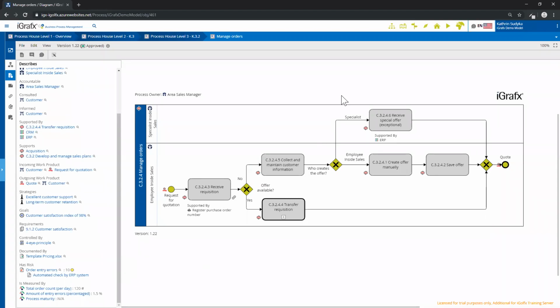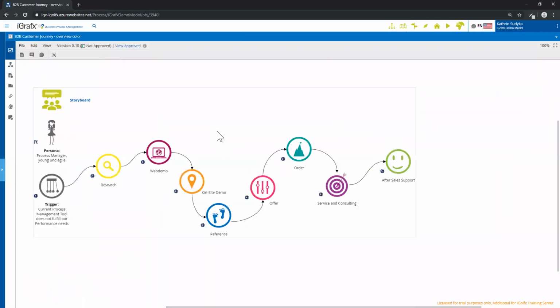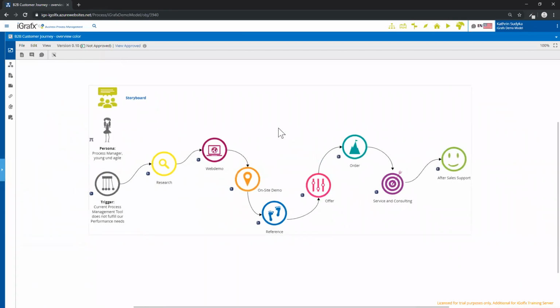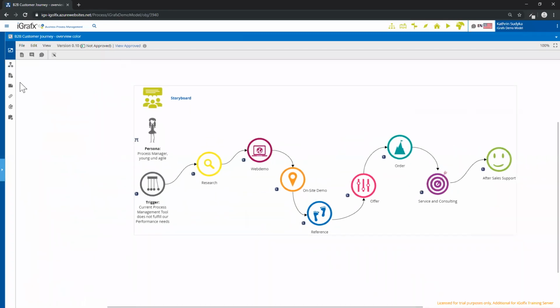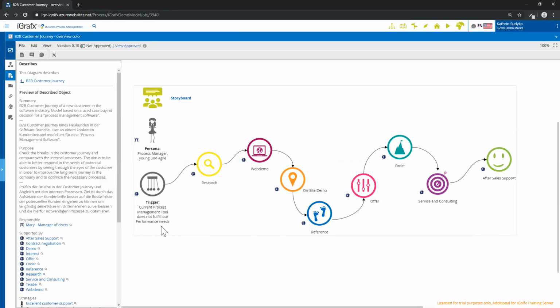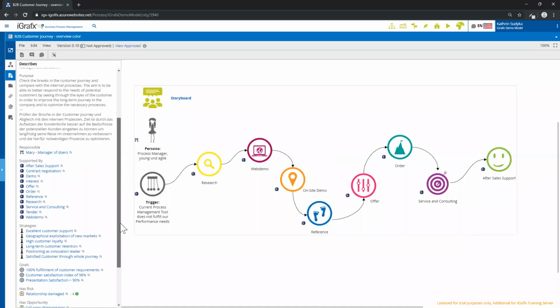But with customer journey, you can have a different view on it. So here we jump now into a customer journey. Also in an overview, you can, as we had with the process diagram, open the describe window and you have here the description. In this case, we have the persona, Mary, the manager of doers, who goes through this journey.